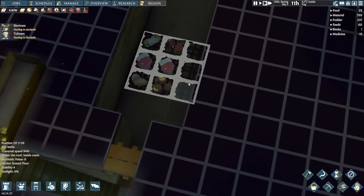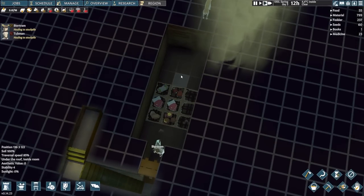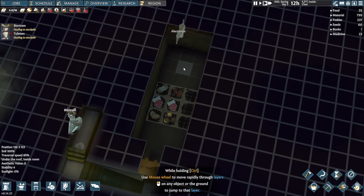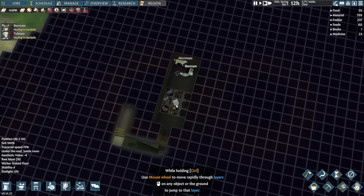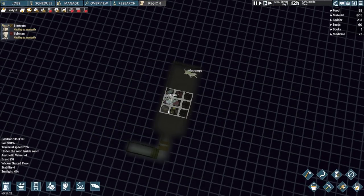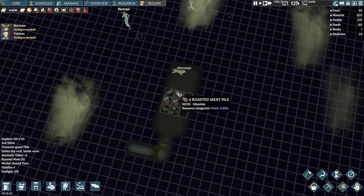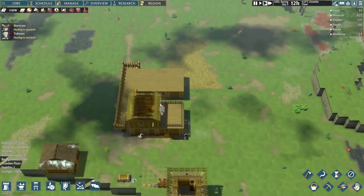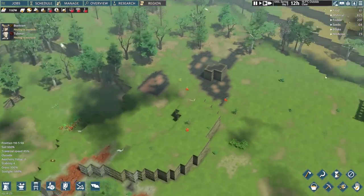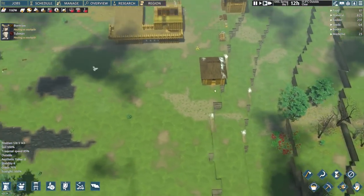And of course, most importantly, we have a cellar down here, which is managing to keep the temperature at a very, very cool 4.5 degrees, despite outside temperatures being 17 and 18 in places. This should mean that our food will last for a good long while. Hopefully, we are making some roasted meat, so we do need to get in some berries so that they can make proper stews and such. There are plenty of berry bushes around the place that we will hopefully get out there and start harvesting from.